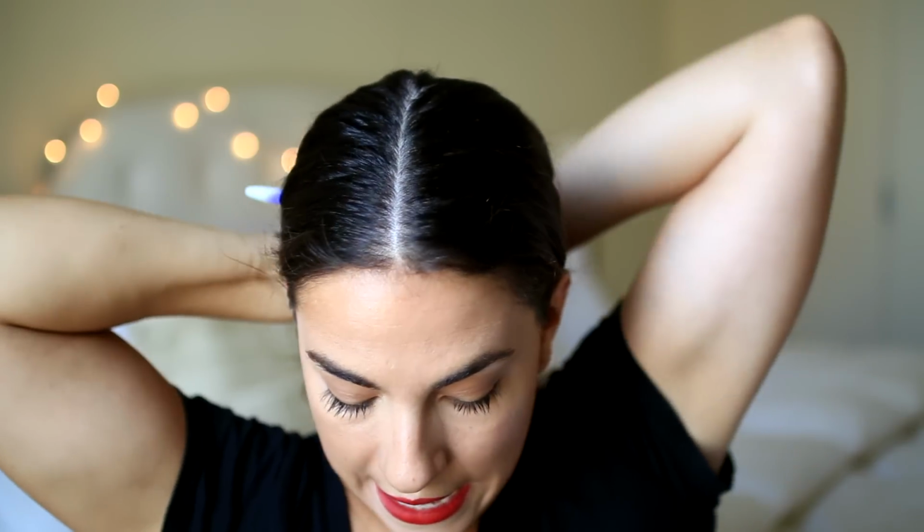Now I've been dying to move on to hair, so I'm gonna take this down. And what I like to do is put my hair into a center part. I feel like just taming these flyaways is key. You can use a comb to do this, probably a little better. I'm just gonna use my fingernail. I wanna have a clean toothbrush and use this to brush down all the hairs to keep them nice and smooth. And then you're gonna wanna have some hairspray on hand, which I do.